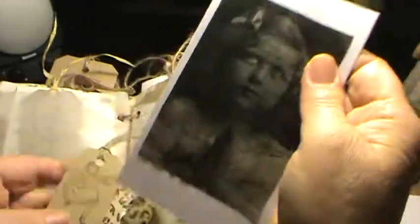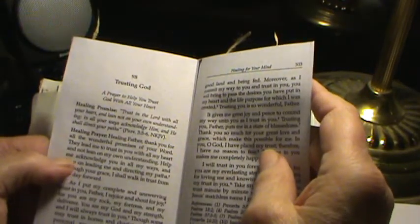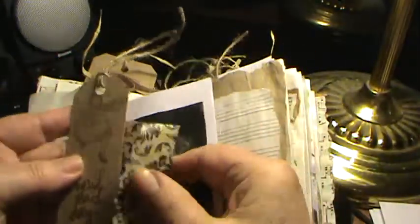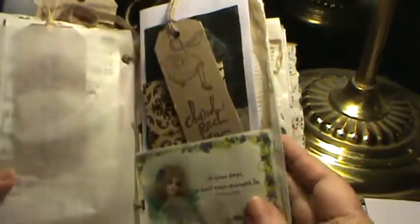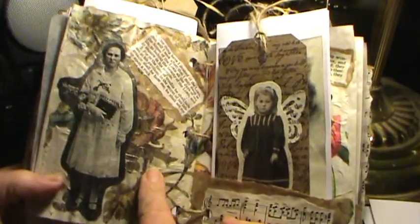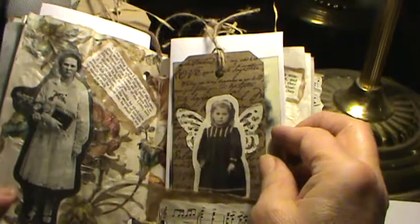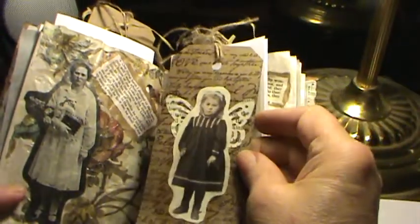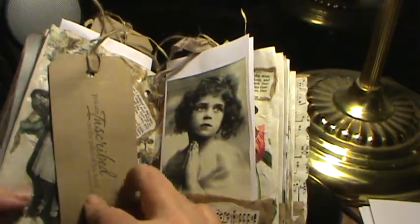And then this is just a little scripture prayer — trusting God, based on scriptures. I got a book over the summer, 'Healing Prayers,' and I use a lot of those prayers because they're all based on scripture. This little image is from Pinterest. And this is a napkin from Tuesday Morning. Pinterest image, scripture on a piece of paper bag. This is a tag that I stamped and I glued a little girl — a little butterfly image on the back. 'You are inscribed in the palm of his hands.'